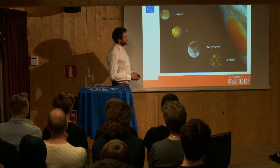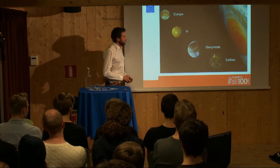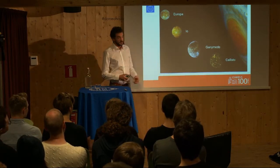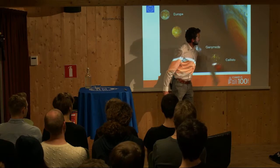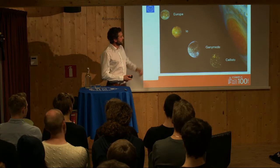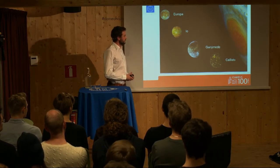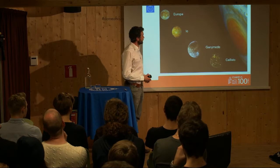During my PhD in Cologne, these four moons were already — or actually mostly two of them — the main topic of my studies. In this family picture, you see the large planet here to the right. Jupiter is the largest planet in our solar system, and it's way larger than Earth — ten times larger. You would even fit Earth into the Great Red Spot here easily. Jupiter has 67 moons in total, but only these four are of considerable size and have radii larger than a thousand kilometers.